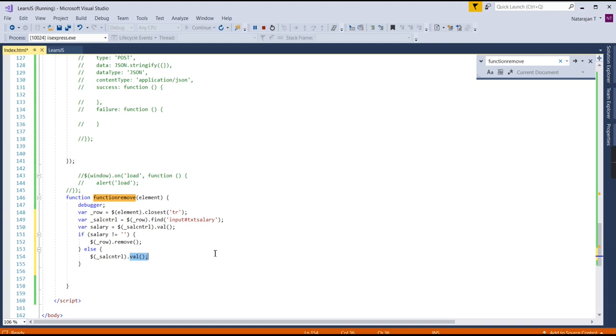For applying any styles, the syntax is CSS: border color. The value should be red.